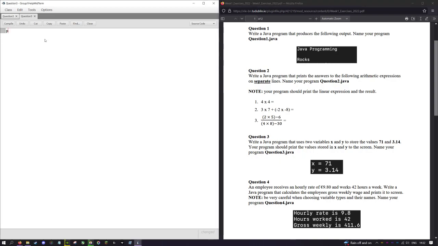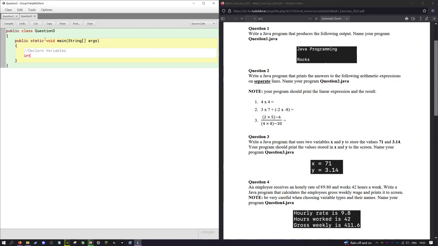Easy peasy, right? Boilerplate, public class Question 3. And then your curly brackets, public static void main, and then bracket, String, square brackets, args, curly brackets. We're gonna declare variables. We do actually need this one.